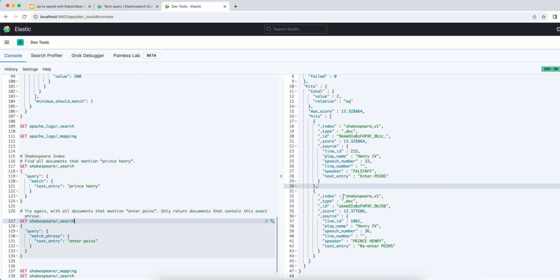If you want more flexible searching, use a match style query. I'm not entirely sure right now why we weren't able to search for "enter Poins" with lowercase values, but maybe we can come back to this. I might leave a comment on the video afterwards if I find the answer.